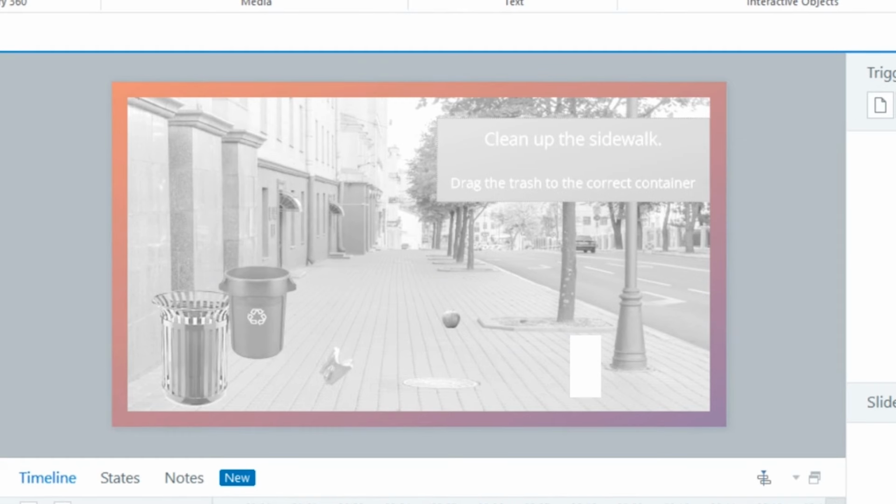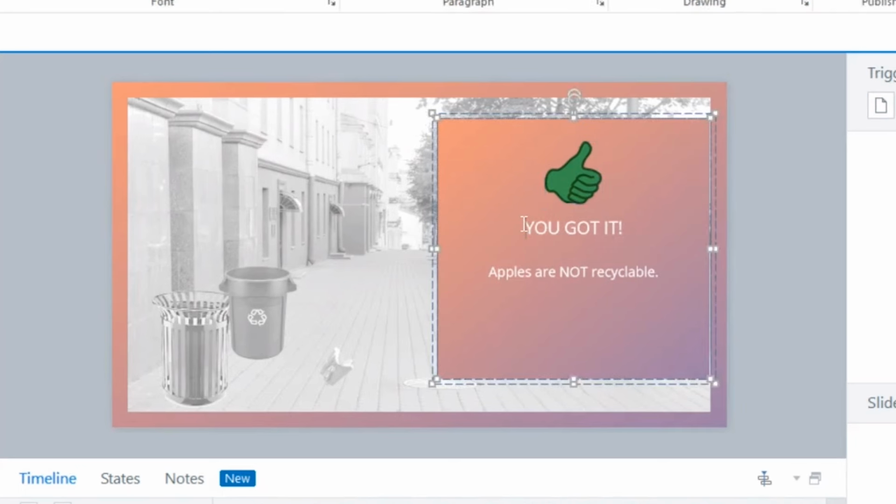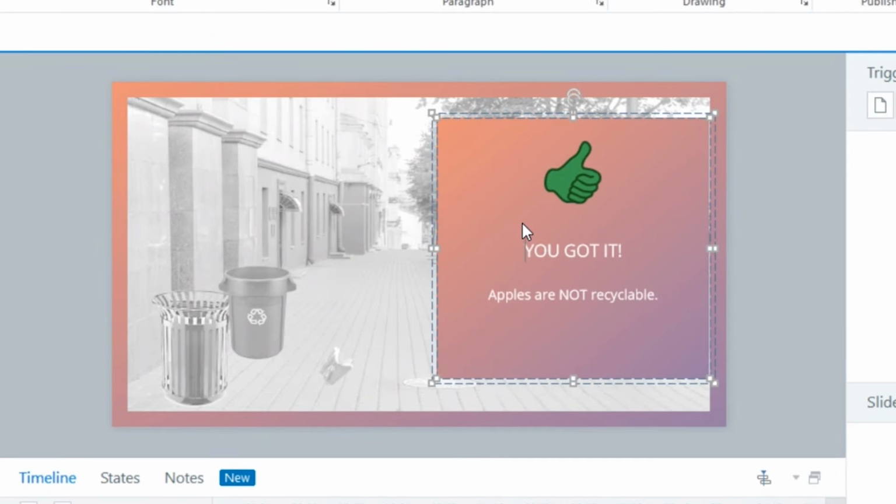Now when you add a layer, it becomes essentially a new slide. So now we just need to add the things that we want on that layer. For that, you could add text, images, videos, shapes, or any other assets just like you could to the base layer. Let's say that we wanted a shape and some feedback text. I had already copied the things that I want on this layer to my clipboard, so I'll just paste it here. Remember, you can build the layer however you want. And that's really it. That's how you create a layer.